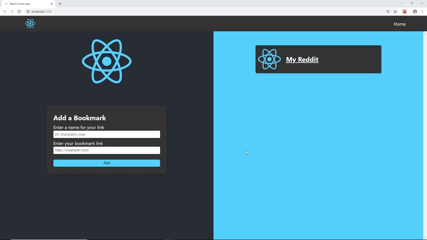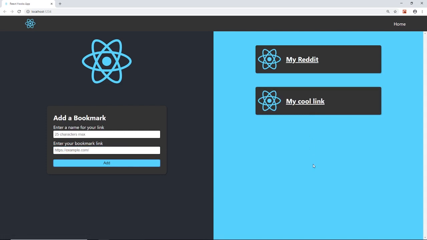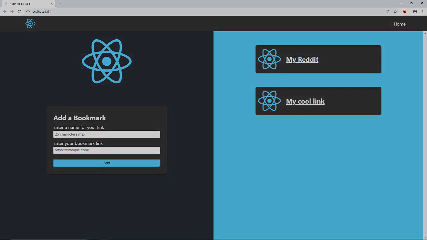Today we're going to be building a bookmarking app in React using the new React hooks. The app is very simple. You're going to create a link with a name. I'll call this link my cool link and I'll give it an address. Let's send this to github.com, and when we add it, it gets pushed onto the list. So stay tuned to see the code for this thing and learn a little bit more about React hooks.